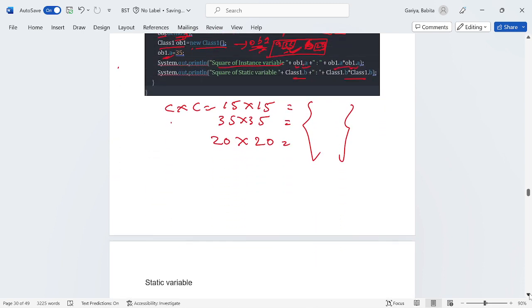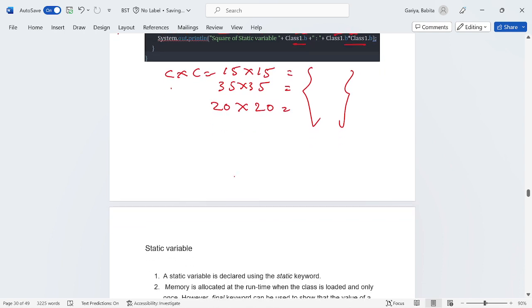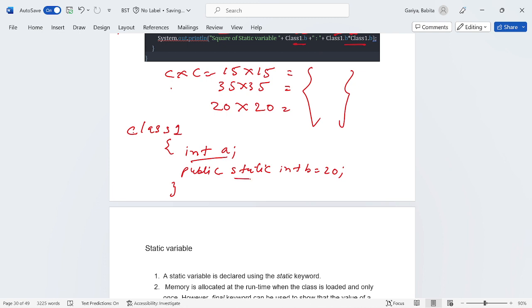Okay, so let me explain it in some other way. This is an instance variable, and this is a static variable.